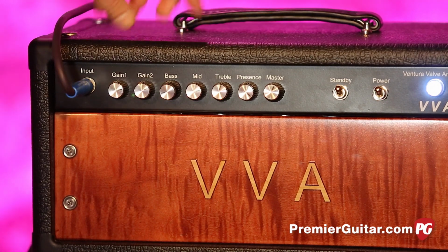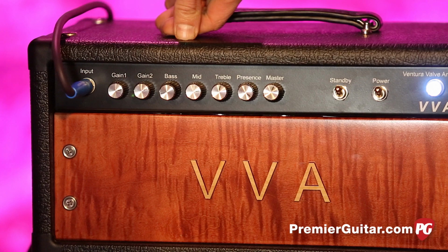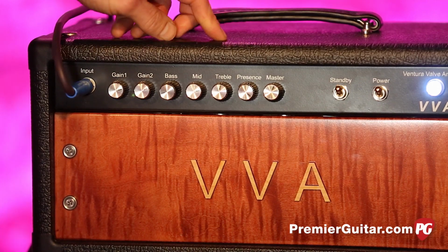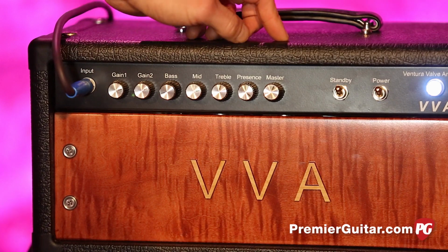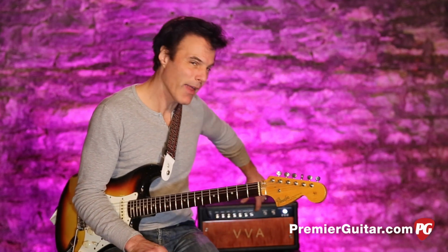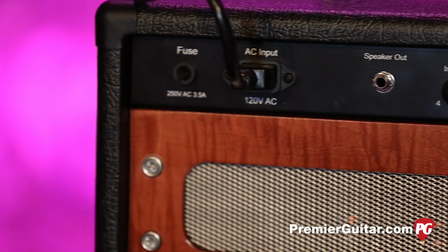Next we have the mid, and to me it's a really expressive mid. I've got that bumped up a little bit. Then you've got treble, which I've got in the middle, presence, and a master. And for 50 watts, it is a loud 50 watts, and it's nice to have the master. I've got it about halfway up, but later on we'll just dime this pig to rip the paint off the walls.